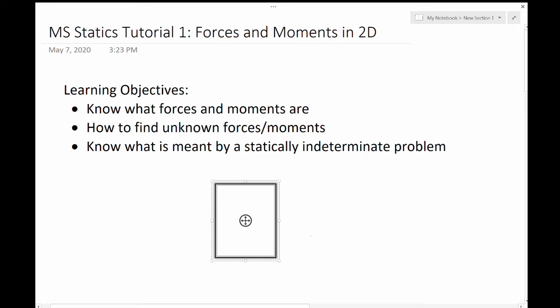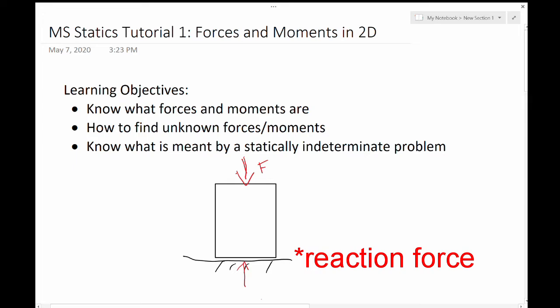and statics is the analysis of systems at rest. So that means that all of the forces that we're imposing on these systems are going to end up being balanced. If I come over here and I have a box and it's just going to be sitting on the ground here, and then I'll draw a force coming straight down, call it F. We know that there's going to be sort of a restoring force from the ground.